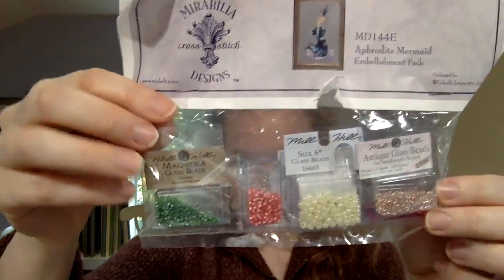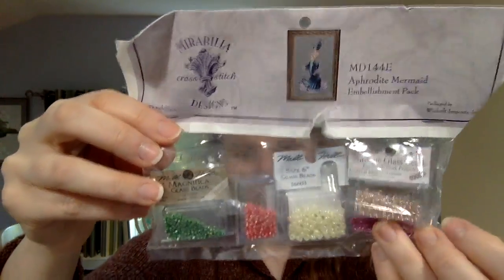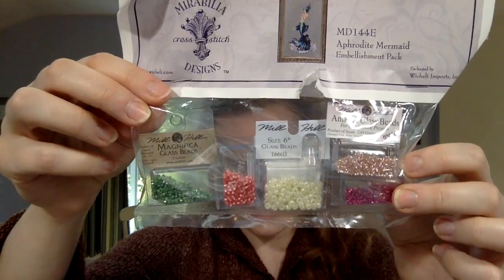So you can see what's in there. Lots of pretty things. And I also ordered some Krennic from her that I needed for these projects. Some of this Krennic is from 123 Stitch, some is from Leslie, but here we go. So this, I'm pretty sure that's for Aphrodite. Isn't that gorgeous? That blue color? Oh my gosh, I love that so much.